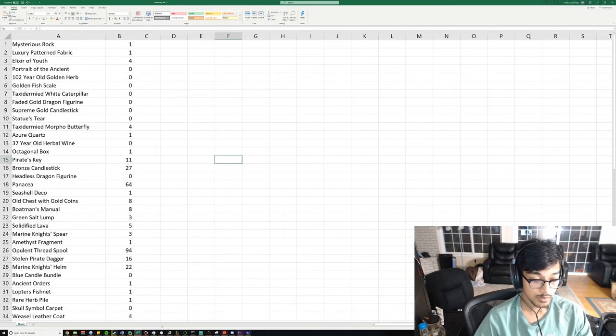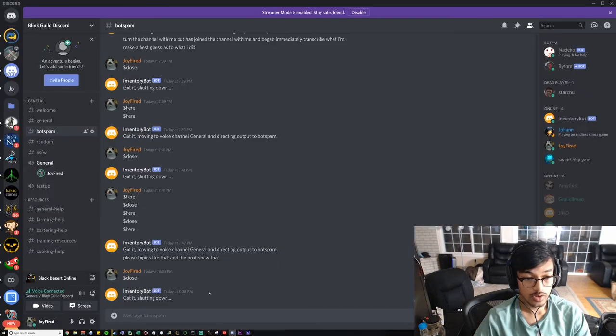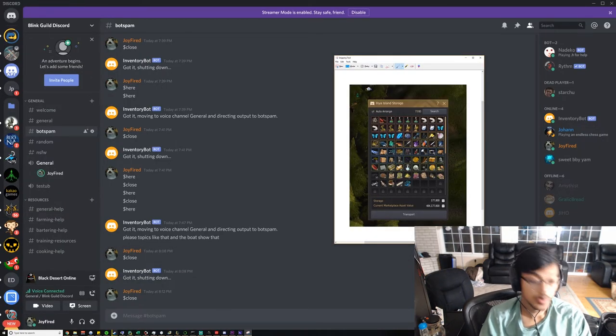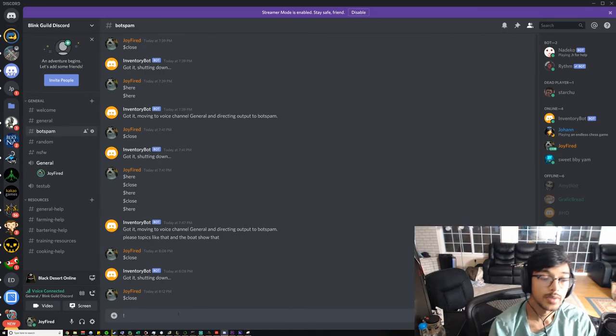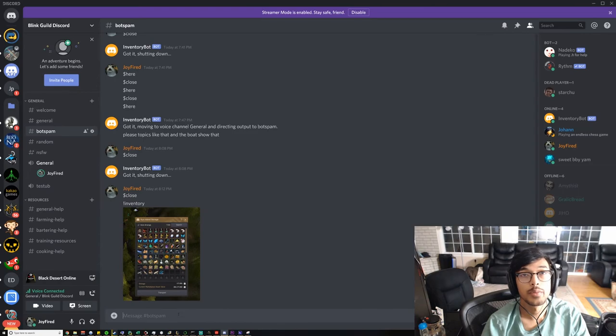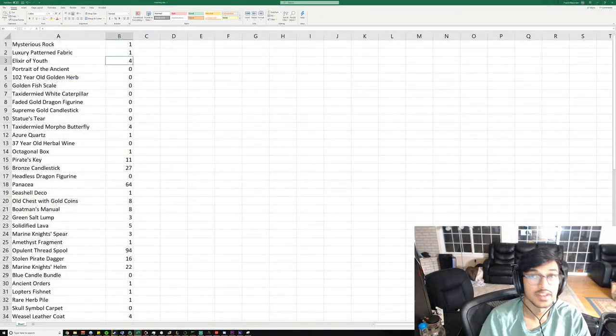So, here's how an end user would use this Discord bot. You go to the Discord server where it's currently running. And one second, I need to actually get it running. Okay, now I have my image loaded here. I'm going to go ahead and copy it. I type exclamation mark inventory as the command, paste the image in, and that's it. The bot will begin on a different thread to start processing the request. And when it is done, it will spit out a spreadsheet in chat that will look a lot like the one that I just showed you earlier.